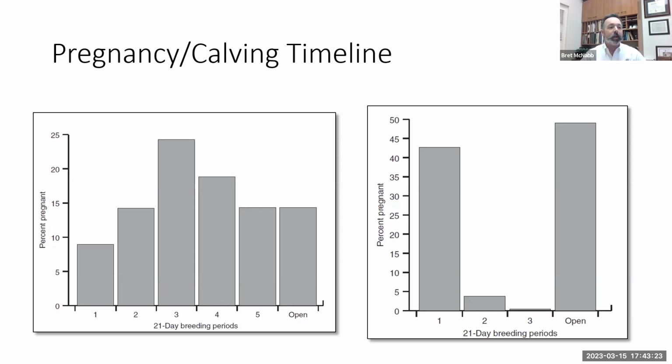I'm not sure what it was, but now I have more open cows than pregnant cows when I come to preg check, or even worse when you come to calving and don't know that or expect this yet. And then we have a pretty bad situation on our hands. It's going to be pretty hard for that season to recover from. But doing this can really start to prioritize things in terms of diseases.